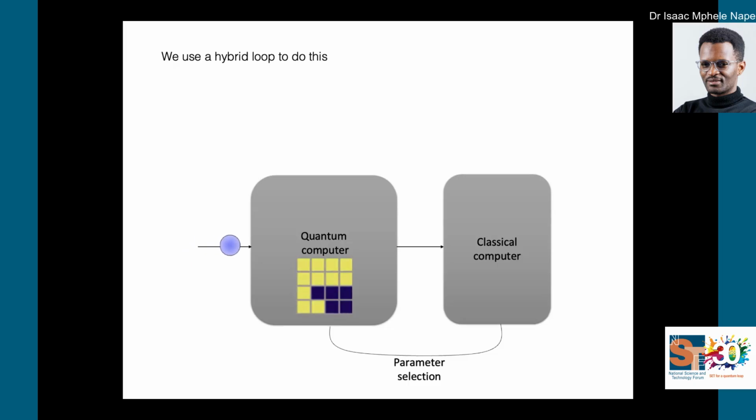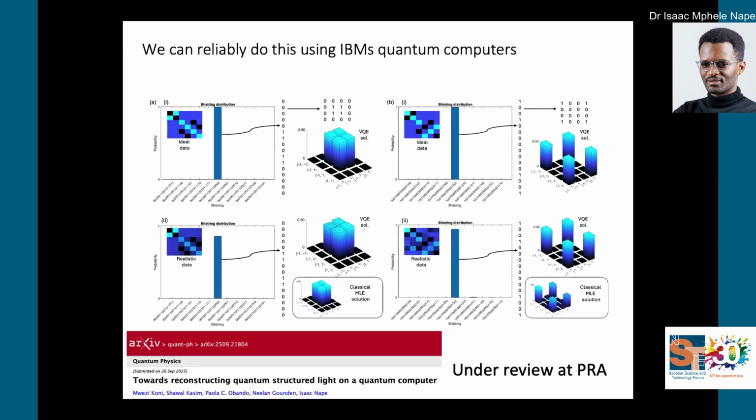And so this is actually called a variational quantum algorithm, where you're basically optimizing parameter selection on a classical computer and then using the quantum computer to probe for whether you have the information or not. And as you do this, you keep searching and searching until you're able to minimize your cost function. And so if you do this using our patterns to probe the system and then extract your measurement data, we find that you can actually do this quite accurately for a two-particle system where your alphabet only contains two patterns. And so we could actually do this quite reliably with our system. This was done by one of my students, Mwezi Koni, who is now continuing this work in his PhD.